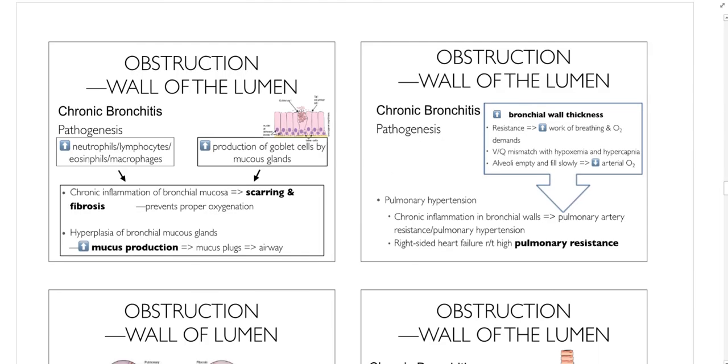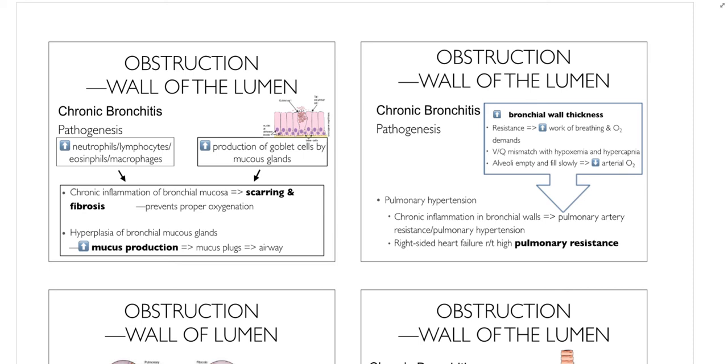In chronic bronchitis, the pathogenesis is that we have some immune response and inflammation. This is not like one of those acute bronchitis things where you have a single exposure and you have chronic bronchitis. This is over and over and over, we are having an immune response. And over and over and over, we have the increased production of goblet cells because there's crap in our lungs that our lungs are like, get this crap out of here. We don't want this. It's making our job harder. Trap this stuff and get it out via that mucus escalator. All of that's going on chronically.